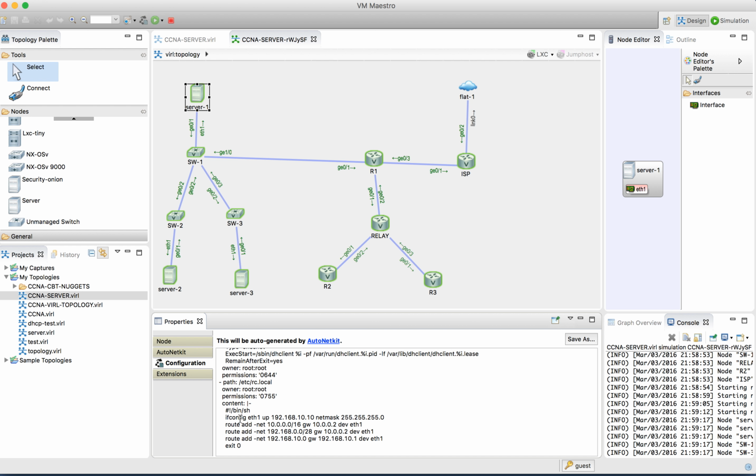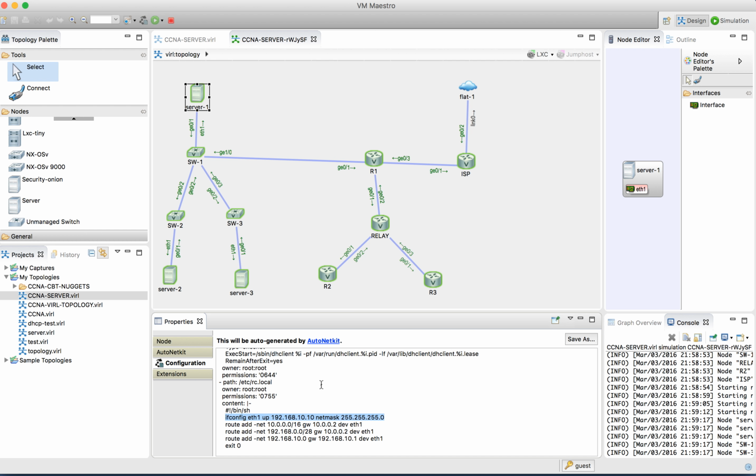So if anybody could help, I'd like to remove this information and have a command which forces the server to request an IP address from a DHCP server within the simulation. So it would request the IP address from router 1, which would be acting as the DHCP server.